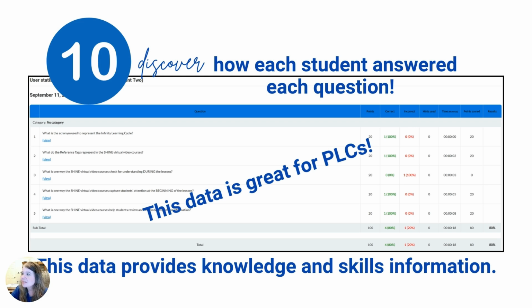So this quiz gives us a lot of data and great feedback to not only put our students into small groups accordingly to the content area and to the skill, but also it gives us great feedback in how do we go from here? Should it be a small group like we talked about, or should it be something more? Does it need to be reteaching? Does it need to be a tutorial group? What do I need to do to intervene to make sure my students succeed? Thirdly, it can help guide a very data driven PLC. And we definitely want to make sure that we are having those discussions.